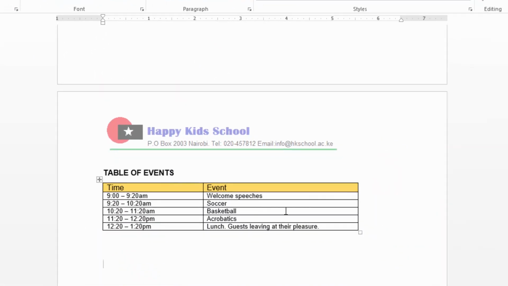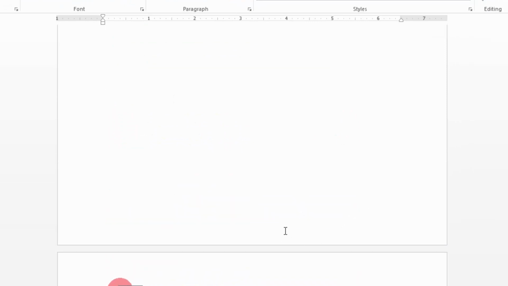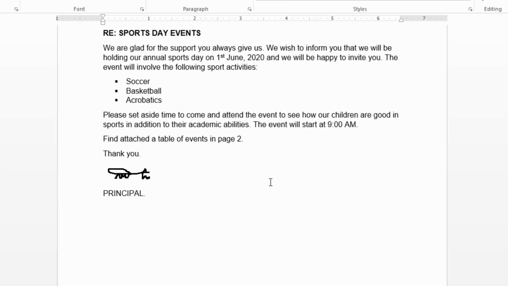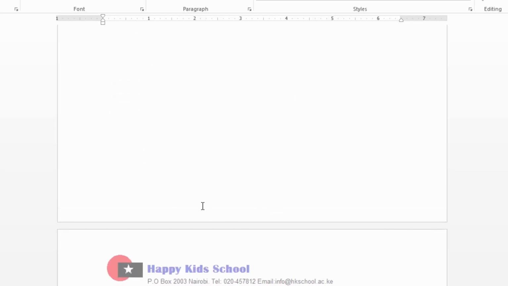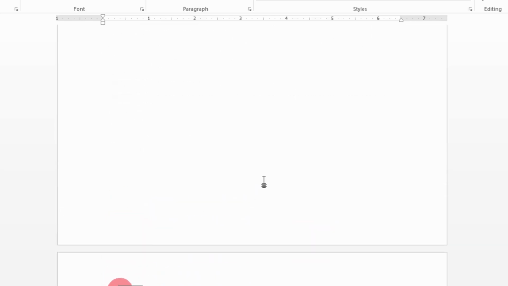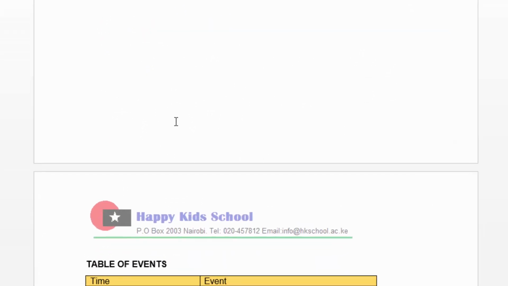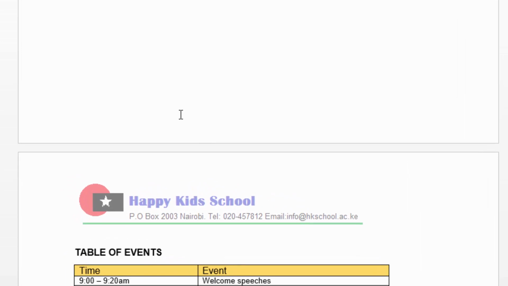So the last thing I want to do, I want to number these pages. So I want to insert at the footer of this document the name of the event and the page number. So to go to the footer of this document, I will just come to the bottom of any of these documents. Remember, whatever you put in the footer or header appears in all the pages.